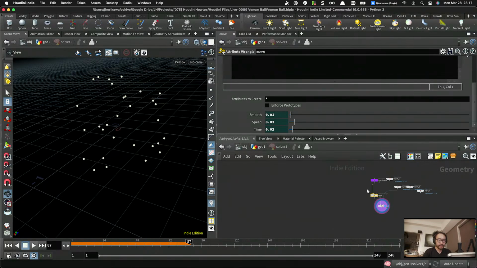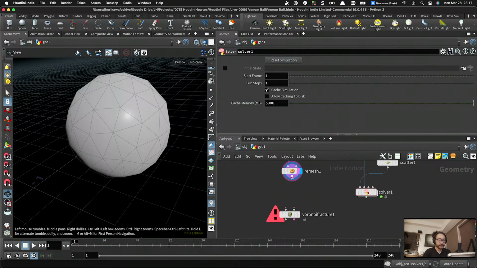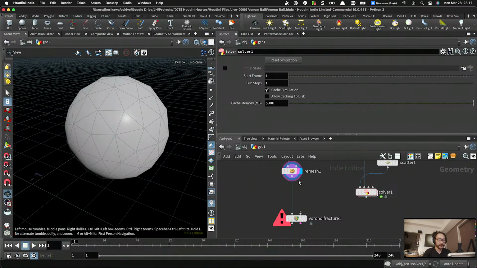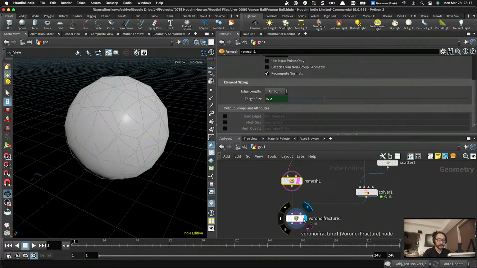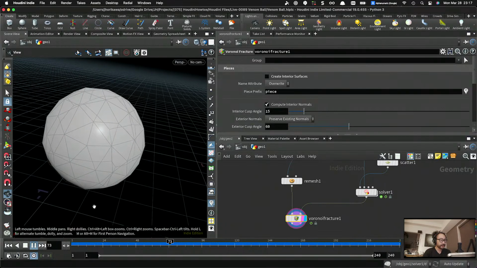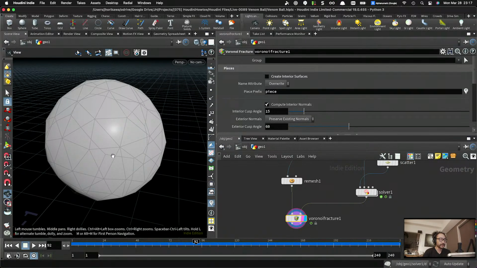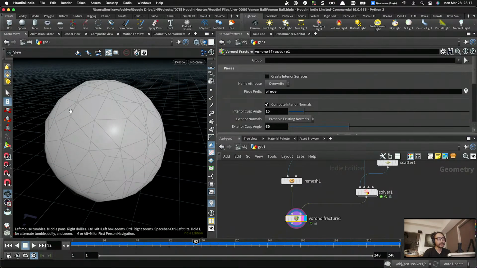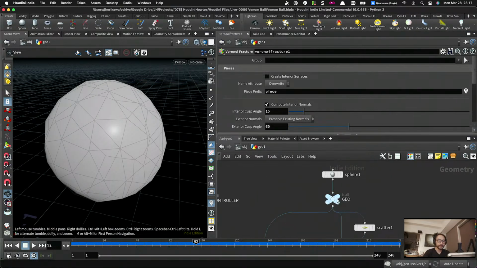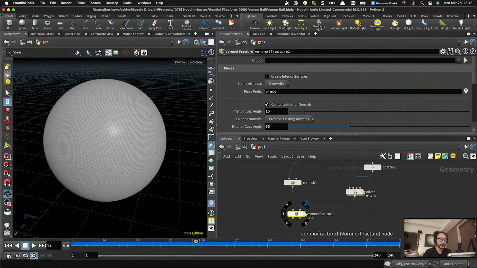Okay, going back, what we want to do is to create the Voronoi fractures of this low-res version of the geometry using these points. Now if I play it, it's much faster. That's good. And the reason why it's okay to use the low-res version is because I just want to use the outer lines, and we could also project this outer boundary of the cells to the high-res version, and that still does the job for us.